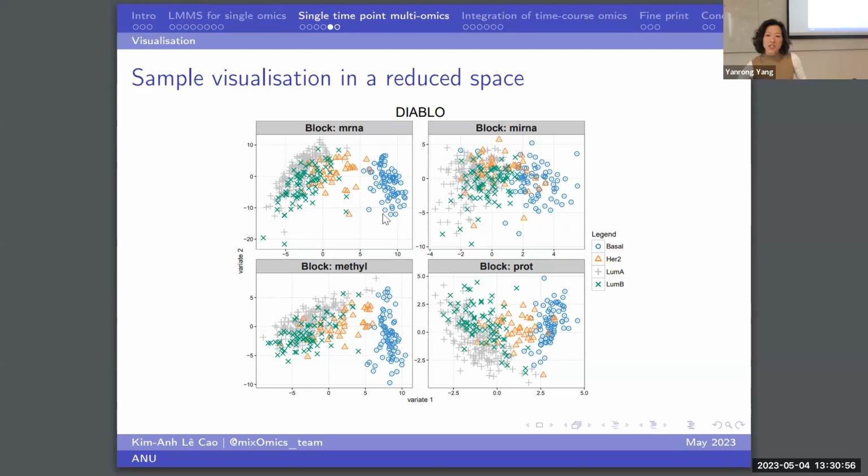And each dot here represents the type of tumor that those patients with breast cancer have. So you have the basal tumors in blue, and then you have HER2 and luminal A and luminal B. And so if the method is working well at integrating those data, you should see very similar plots because you have managed to extract the covariance between those data sets. And so you can see it's not exactly the case.